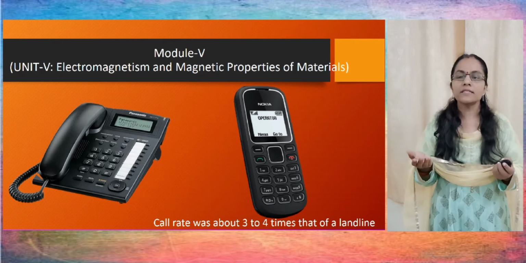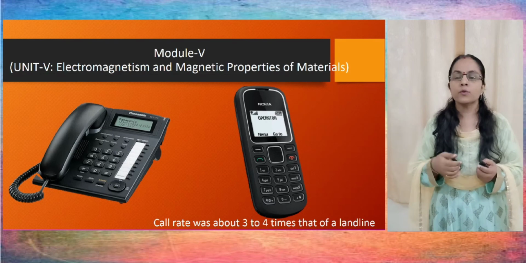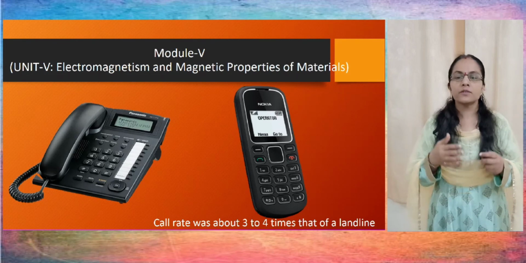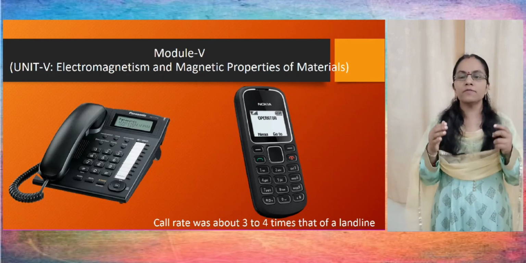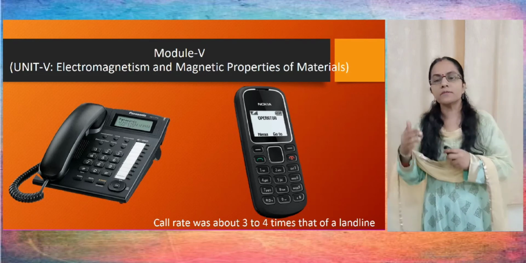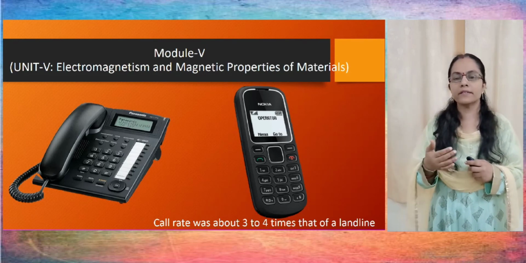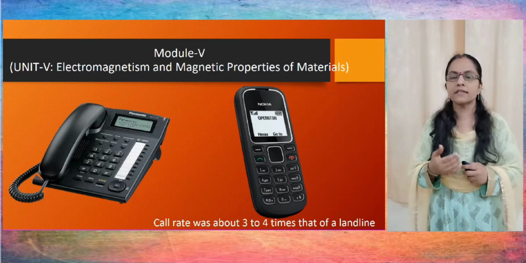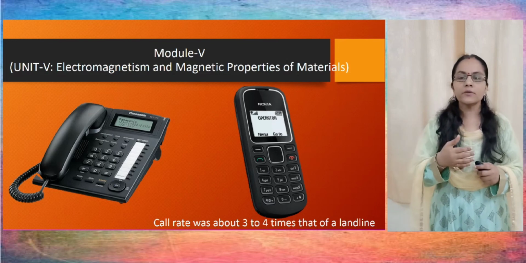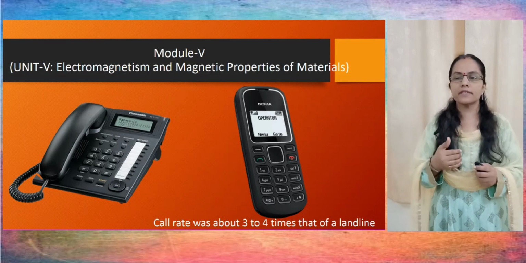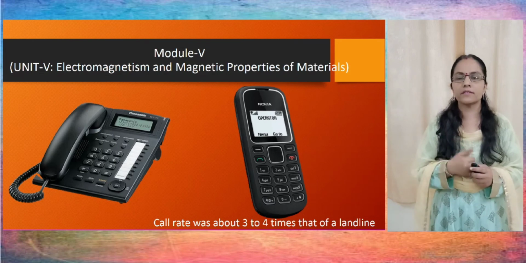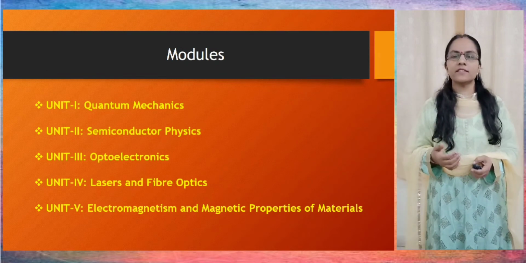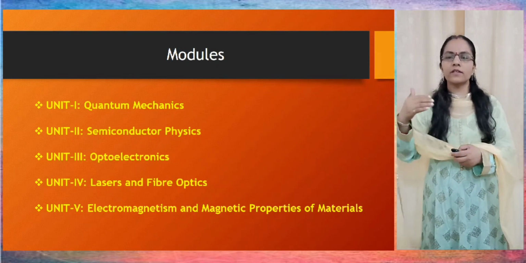So how do these wireless connections happen? Who carries your signal from your mobile phones? How is it moving so fast? Because those are in the form of electromagnetic signals. So the concepts of this module will help you to have a better understanding in future courses related to wireless communications like antenna, satellite communications, etc. In this, we will be covering electrostatics, magnetization, magnetic materials, applications of magnetic materials, dielectrics. I hope you will have a great learning in this educational journey starting from module 1 to module 5.